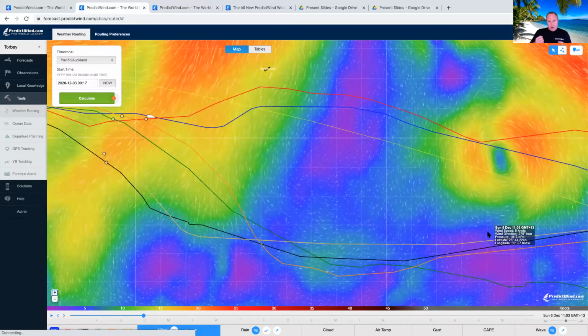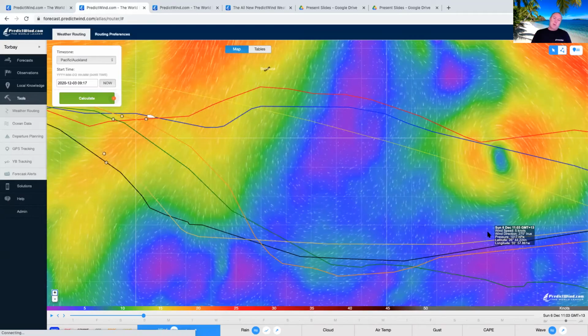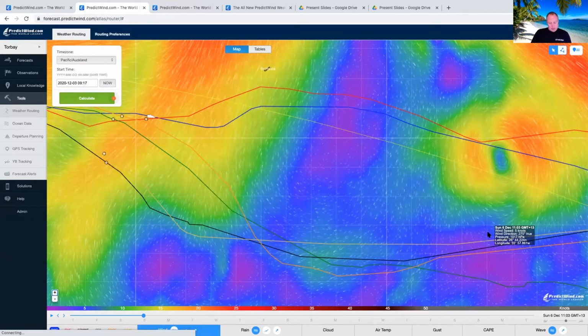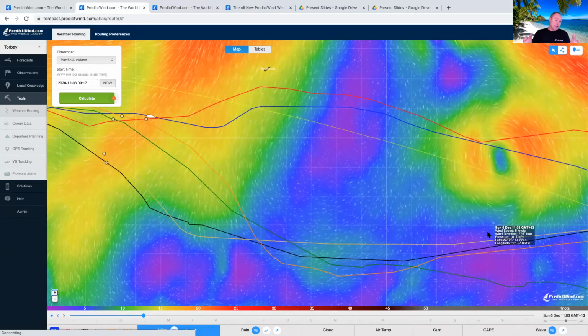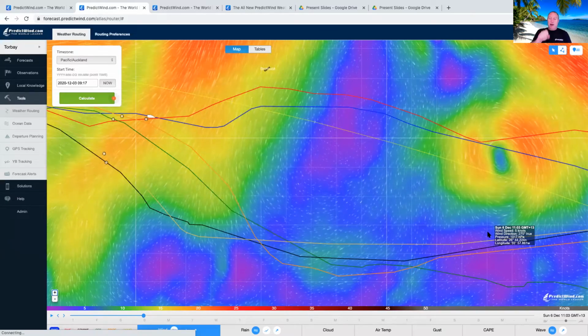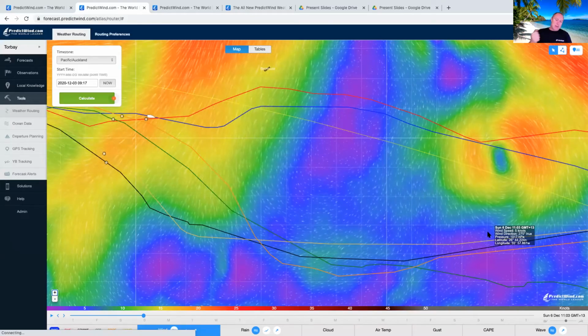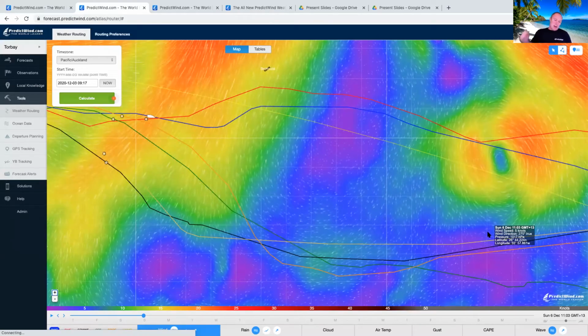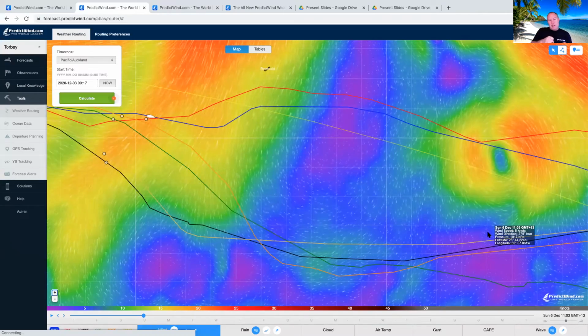We run it whether you're in the PredictWind website, the PredictWind app, or the PredictWind offshore app. It knows it's me, it says, oh, it's Nick, and it sends where I am and where I want to go to, and any waypoints that I've put in. It sends that off to the PredictWind servers, and the PredictWind servers calculate my route.